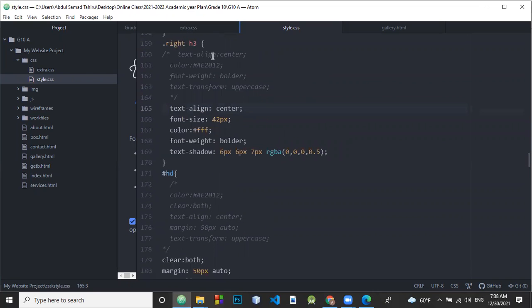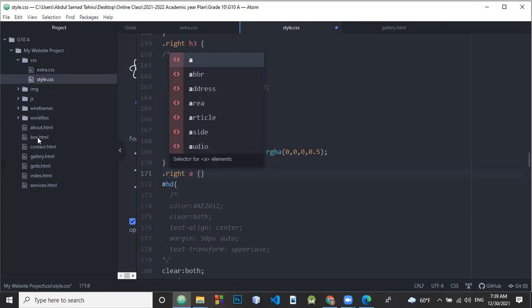Okay, I will copy this, paste it here. Now, since this one is working, I can remove it. Paste this here.